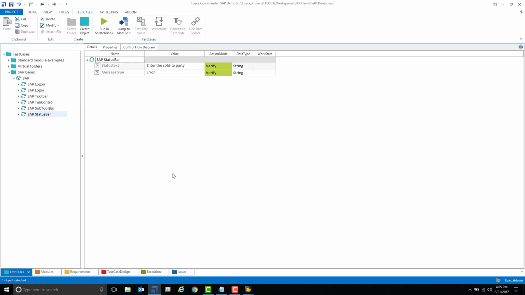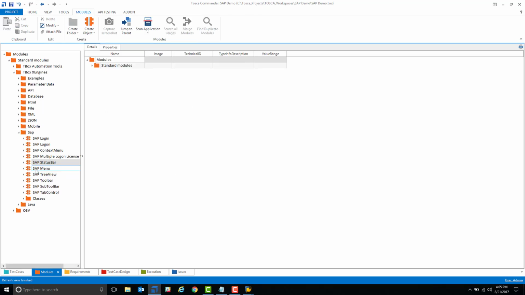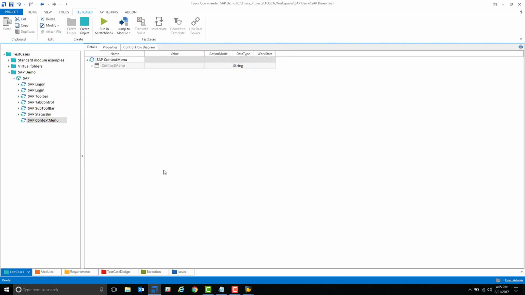And it has verified. The next module which I will be using is SAP Context Menu. The SAP Context Menu entries can be steered by specifying either the path or by selecting the menu directly.